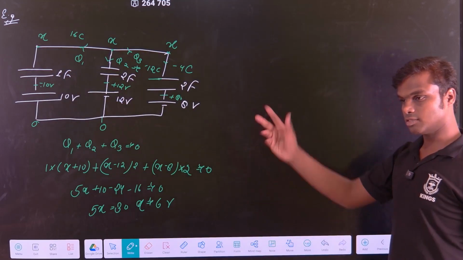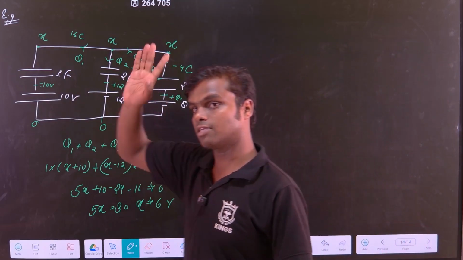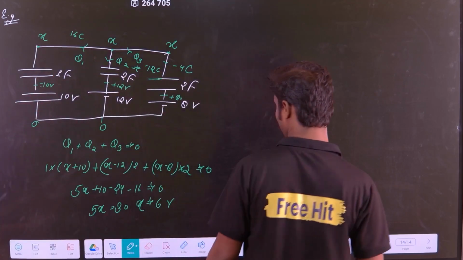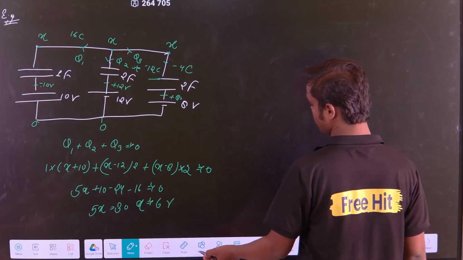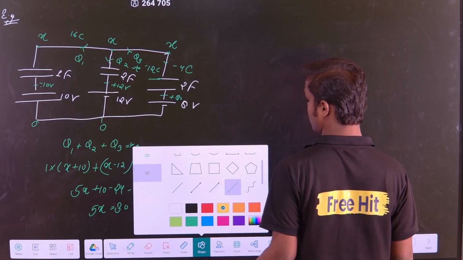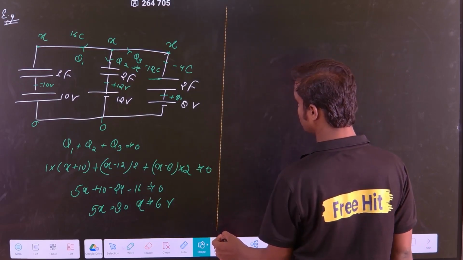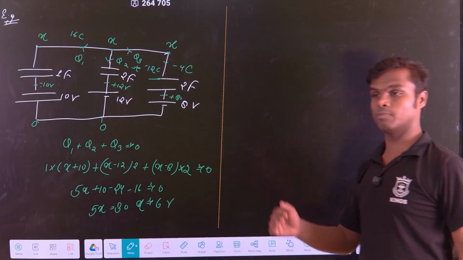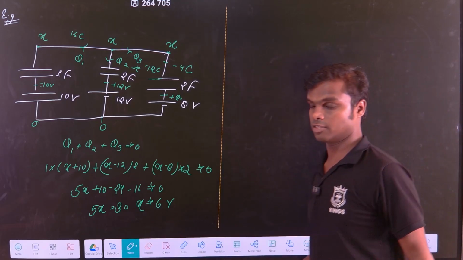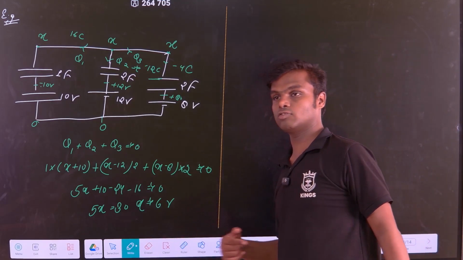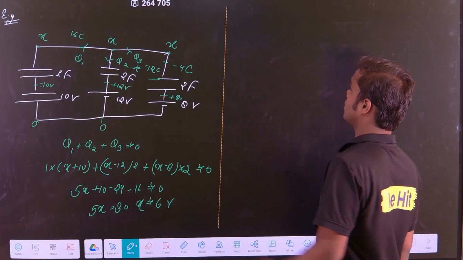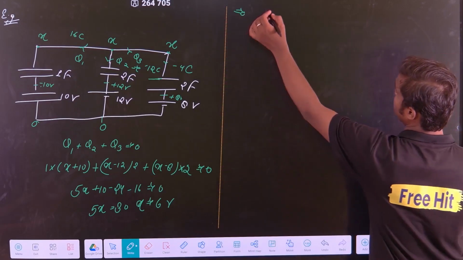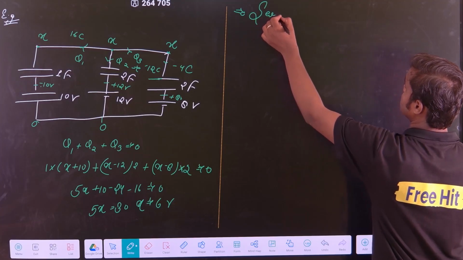Clear? So this is another thing. It is the same as the KCL which we have learned. If someone has covered my previous lectures, for them it is very easy. They have no need to read anything. If they know the previous things in current electricity, that is why I teach capacitors after the current electricity. Generally people teach it before, but I teach it after. Clear? Any doubt here?